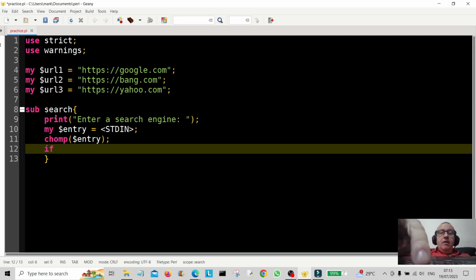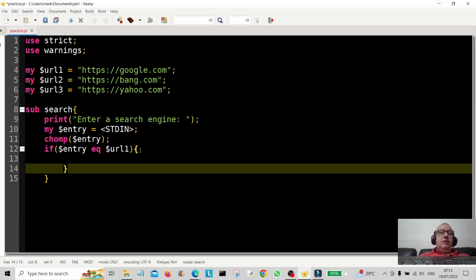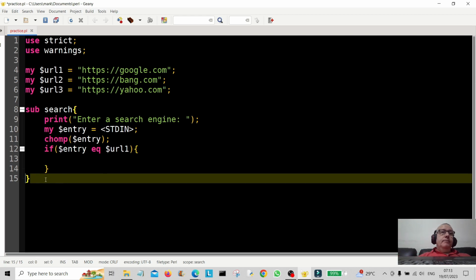So first of all, if scalar entry is eq, which is equal to scalar, let's say url1, we're going to do something. Okay, let's just pop that back there, make it look a little bit neater.